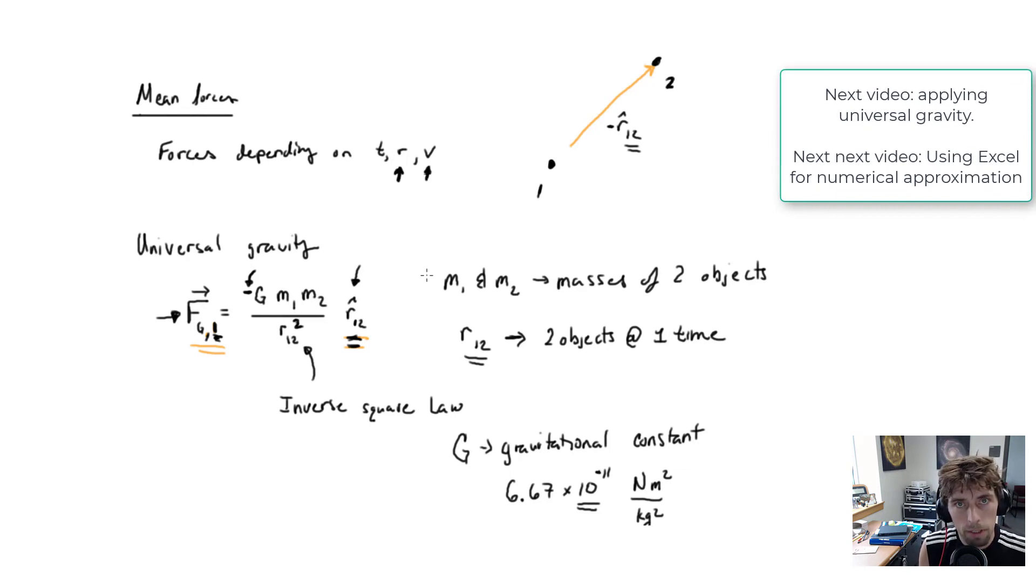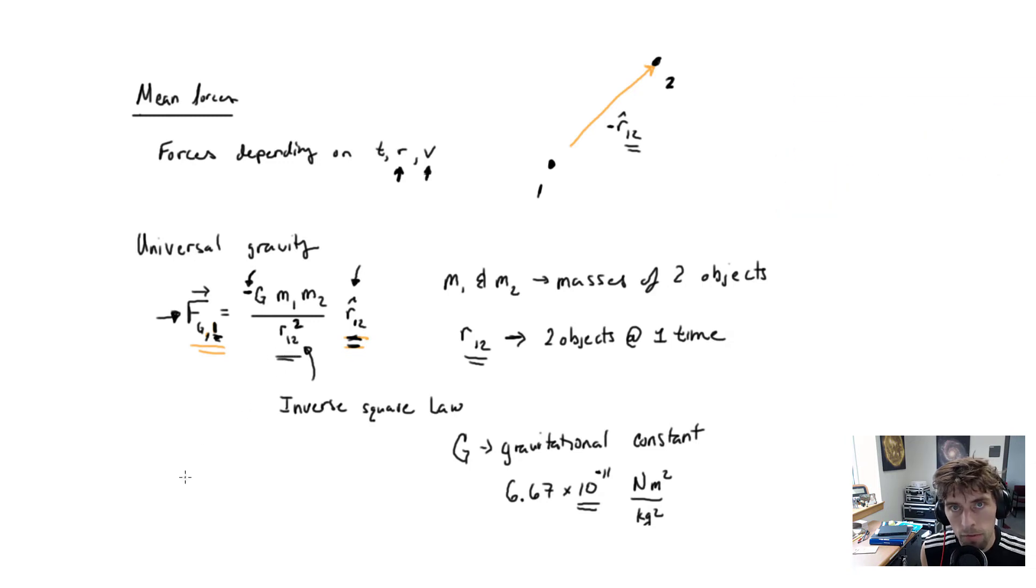And we're done with this. The next video, we'll get more applications. You notice why we call it a mean force. You calculated some gravitational force acting on 1. Because of that gravitational force, object 1 will accelerate in this direction. The distance between the two objects will now change, which means the gravitational force will get larger. You have to recalculate. It's what we call an iterative approach. I'll show you how to deal with this using a computer later.